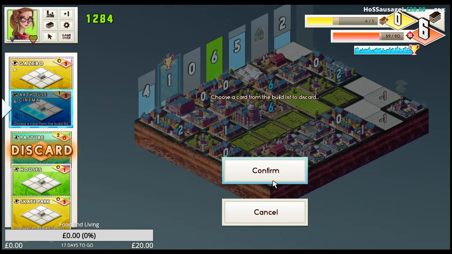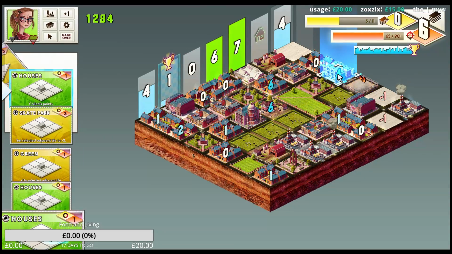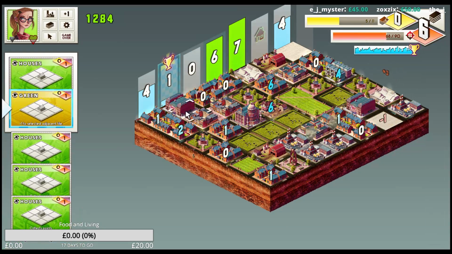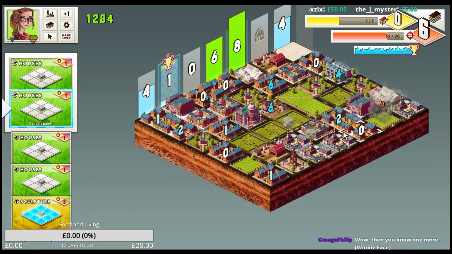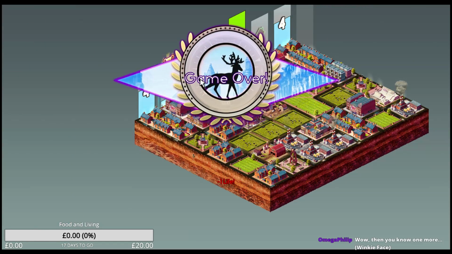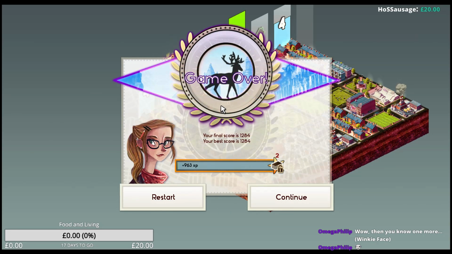What do we want to burn? Burn a pasture. Gazebo. I mean, we're just trying to place down as much stuff as we can without completely screwing us up. No. That's GG, boys.